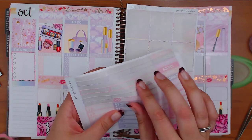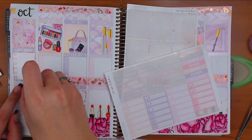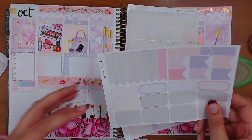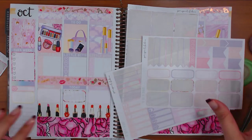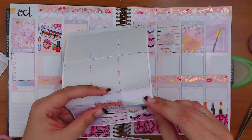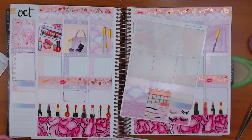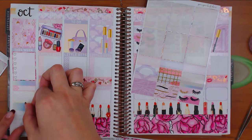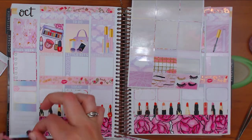Okay, and then grab this back as my goals. It usually just says like sales, revenue, orders. And I use a half box for that. I'm gonna go back. I'll use this one. That's perfect. And then we'll use some more washi. Use this one. And then I put habit tracker. Okay, let's put some more of that washi because I need some more filler space to fill up my sidebar. And she doesn't put spaces in between her washi strips, so you can block them together. And it won't look funny.